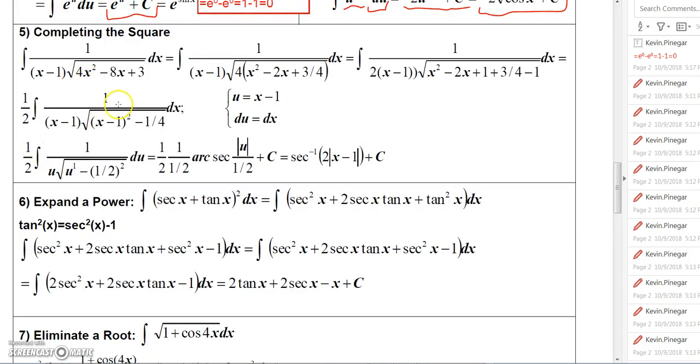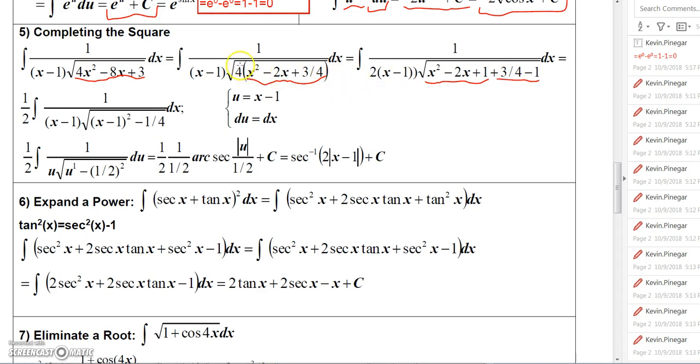Now on this one, I'm going to complete the square. So watch what I do here. I'm going to take this trinomial. First thing I'm going to do is factor a 4 out of each term. So that's going to leave me with x squared minus 2x plus 3/4. Then I can complete the square. So if I take half of negative 1 and square it, that would give me 1. So I can add 1 to x squared minus 2x, and that would give me a plus 1 there. And then I have to take away 1 from the 3/4.